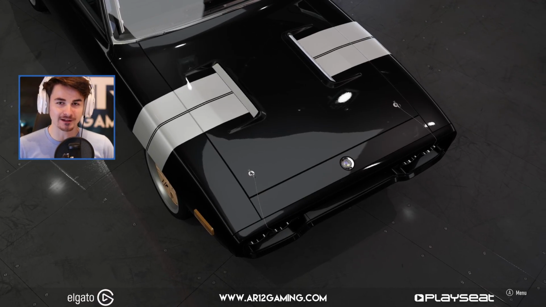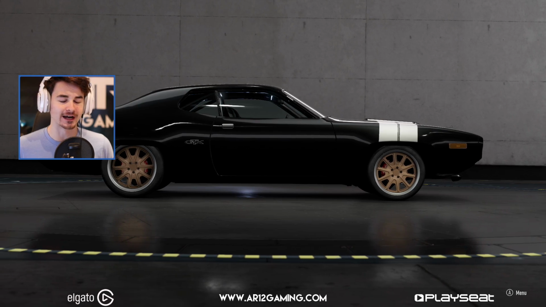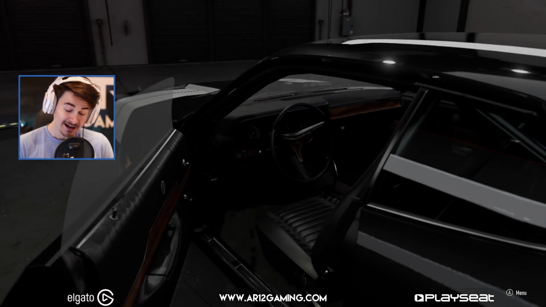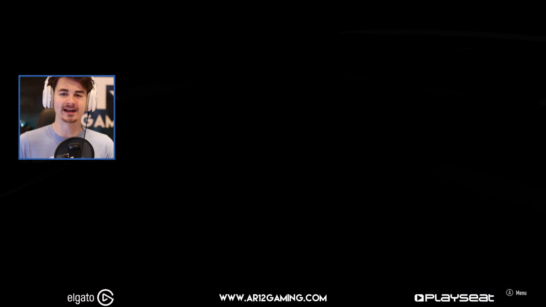What's going on, guys? Welcome back to Forza Motorsport 7. Today we have, for the first time ever in any Forza game, a 2,000 horsepower car. There are no mods involved in this. This is 2,000 horsepower straight out of the gate.